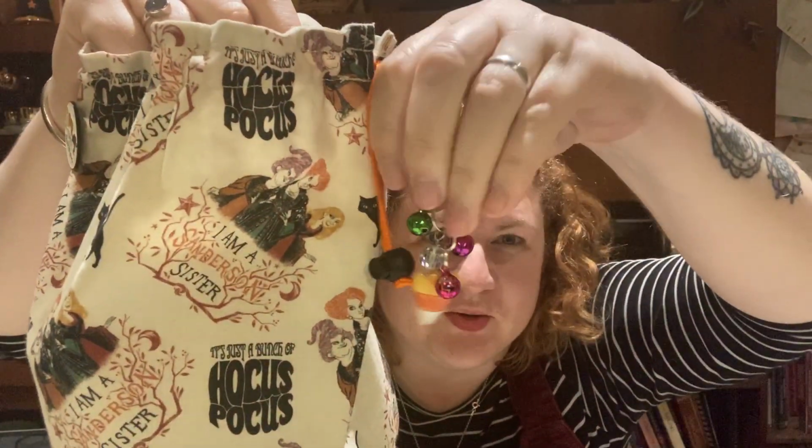Candy cane, candy corn. I've not been able to get candy corn this year. I'm really sad. Couldn't get it online or in our local sweetie shop that sells all American sweets. Very disappointed.